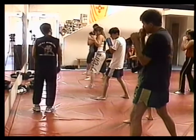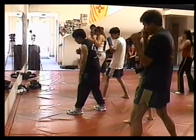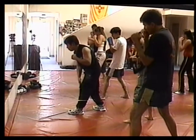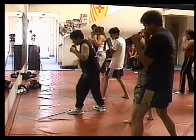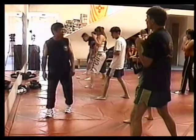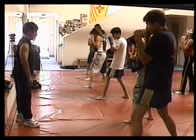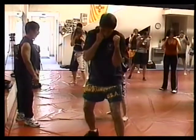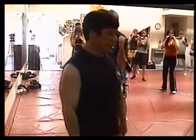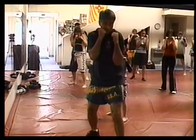First thing I'd like you to learn: I want you to turn to your left by using the left foot as the pivot point. That means when I say go, you just turn. You fit? And then check yourself. Are you still in the boxing stance? Hold your left until I say go. Go! Now check yourself. Are you still in the boxing stance? Keep your body weight in the center. Keep your arms close. Keep your head down. Shoulder covers the jaw.